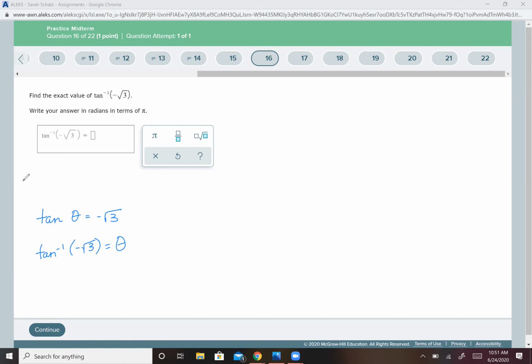Okay, so you guys, it is best to reference the unit circle when you're doing these problems, but you do have to keep in mind the ranges of your inverse functions. So just remember, if you're looking for inverse tangent, the quadrants you get to look in are quadrant 1 and quadrant 4, but it's not the quadrant 4 that's on your unit circle. It's the negative angles, like if you were to start at 0 and go down clockwise. So let's keep that in mind.